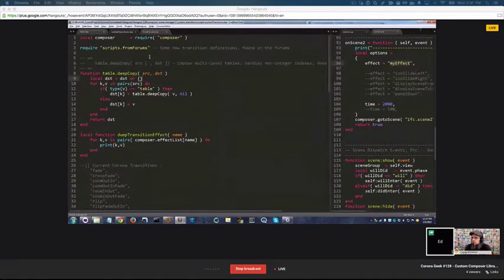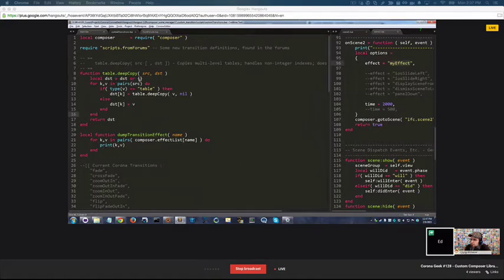At the top of the file here is an extension to the table library, or table module, however you wish to think of it, called deep copy. What this does is it will iterate over a table and do its best to duplicate the entire table, even if the table itself has subtables.